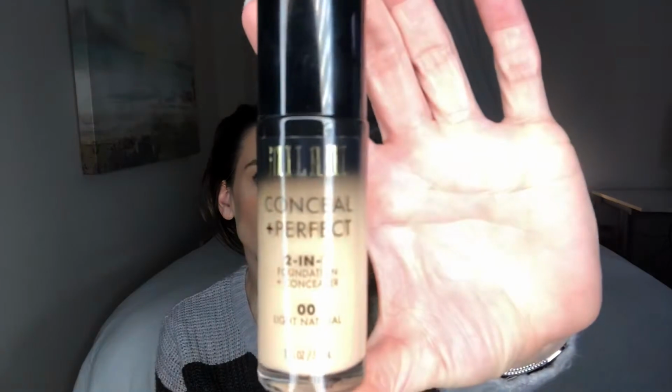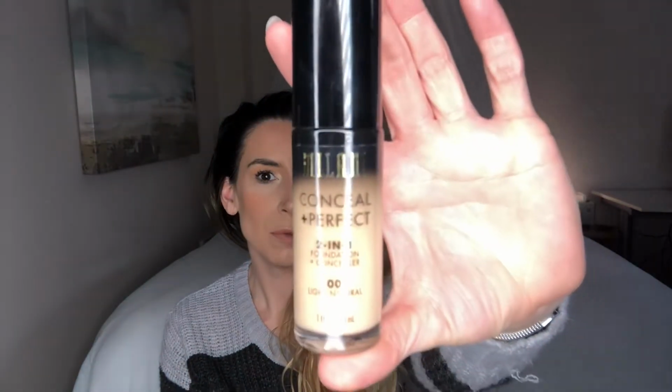Another one that I had a chance to test that I had in the Shop My Stashes, I've started to try to use a foundation and a palette and such for a full week to get a real understanding of how I feel about it. This Milani Conceal and Perfect. Let's get that up close so you guys can see it. So anyway, you get the idea, I think. There we go. But this was also very good.